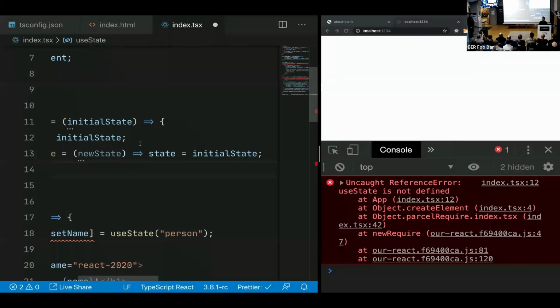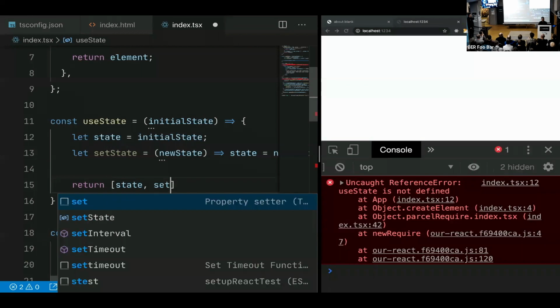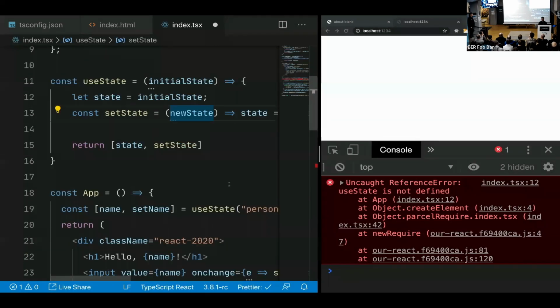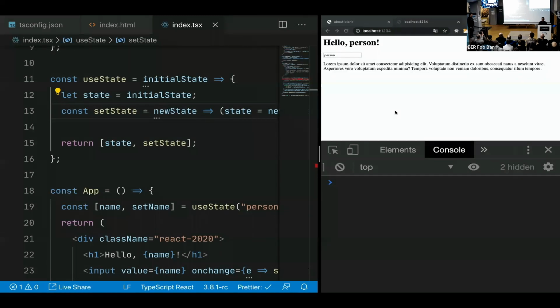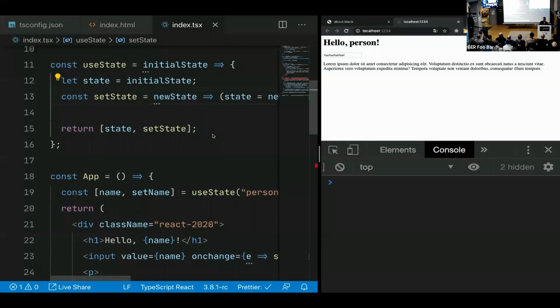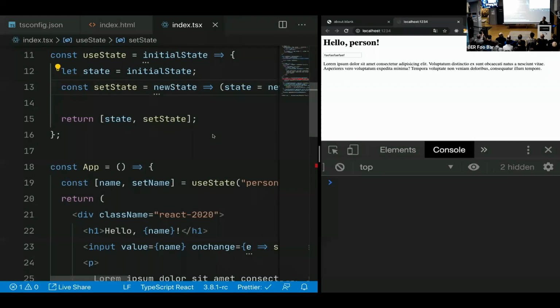Ah, you can tell I'm on the top of my game today. And then we'll return state and setState. Okay, looks okay. Not bad. Does it work? Kind of. Good, good. Does it update? Oh, no. I'm such a bad coder. Okay, I quit. No, just kidding. Okay, so how do we make this work? Well, for one thing, we need to re-render, right? Because when you update state, re-render.